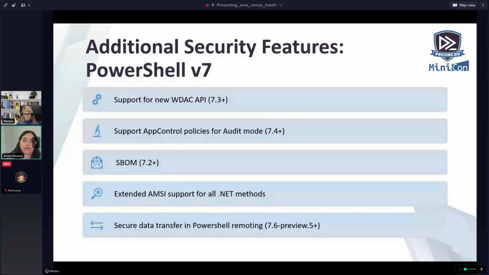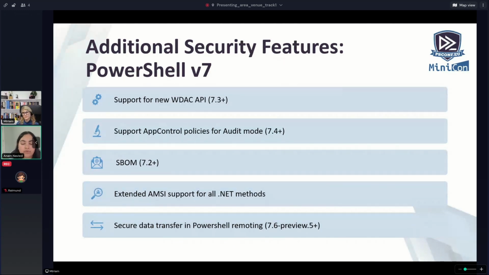So some other security features that have come out with V7, and keep in mind that more will come out as time goes on. With 7.3 and onward, there is support for the new WDAC API, and this basically allows more granular control on how you're dictating trust be set for certain files and how it should act, basically, if it's decided that it needs to be run restrictively.